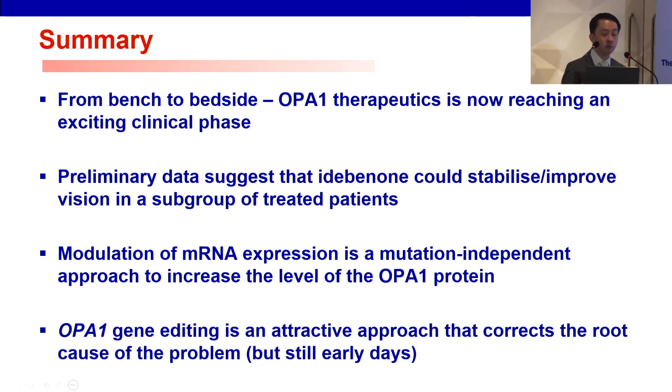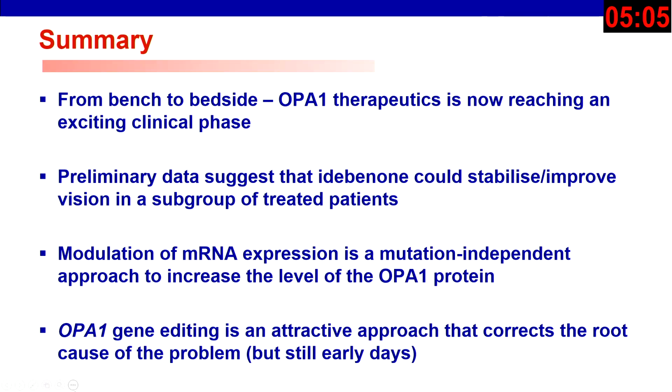mRNA expression is being used in a wide range of neurodegenerative diseases. There is good preclinical data that we can actually modify and modulate mRNA expression using either mRNA trans-splicing or antisense oligonucleotides. Of course, the main thing about early phase 1 clinical trials is that we need to be sure about safety, because these will need to be delivered intravitreally. But if safety is confirmed, then we can move on into more definitive phase 2, phase 3 to look at efficacy.